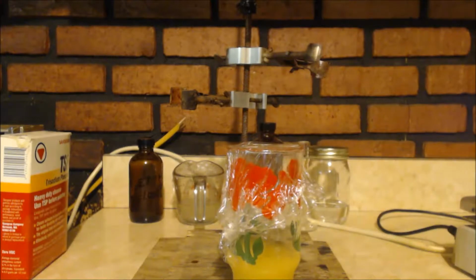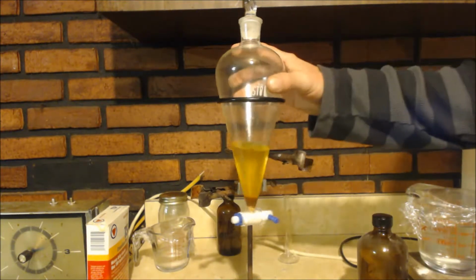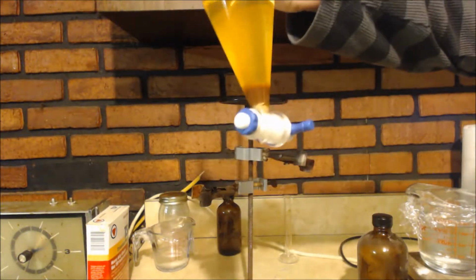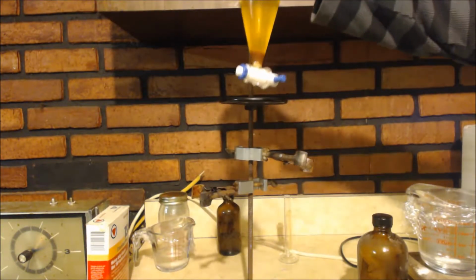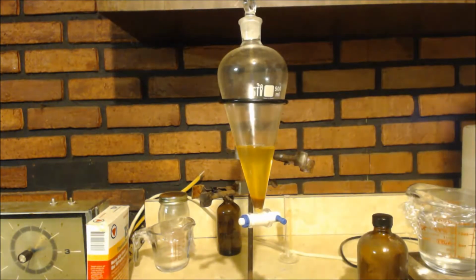I'm going to put that on the stir bar, put it on stir for a while, and then I'm going to distill that again, and hopefully it'll be clear by then. Put a tablespoon, half a tablespoon of each. Potassium carbonate, Damp Rid, which is calcium chloride, and sodium hydroxide. You can see it's got some more red stuff in there. So what I think I'm going to do is get that red stuff out of there, put some more sodium hydroxide in there, and let it sit overnight.